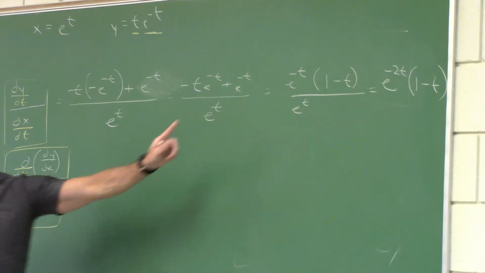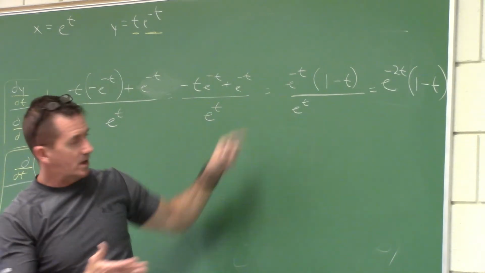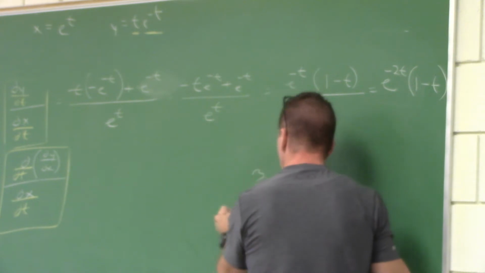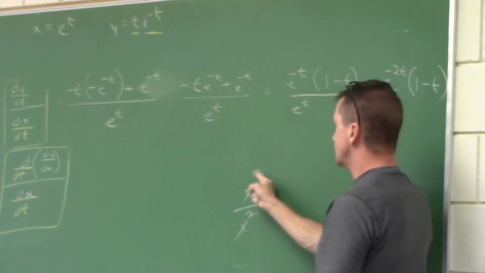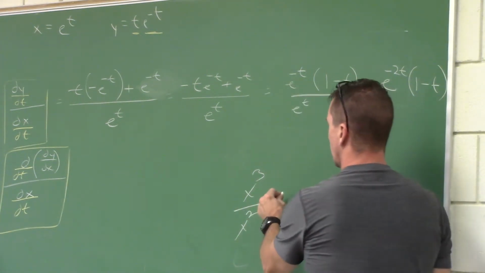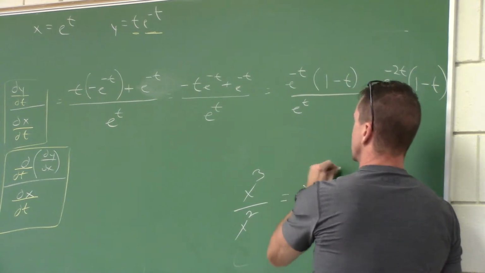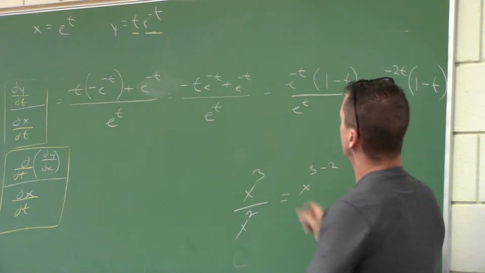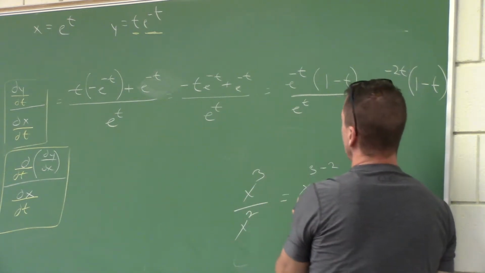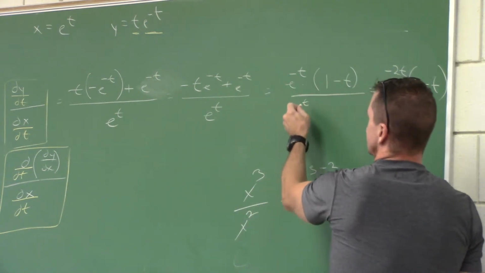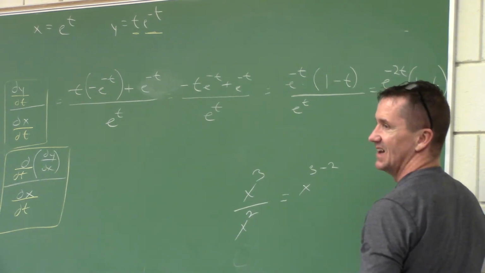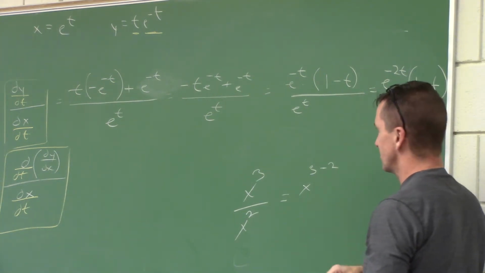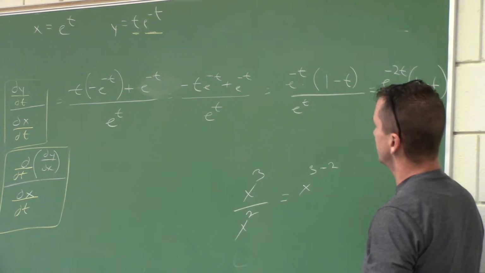So in that last step, we subtract powers. Now you go, well, that's just 3 minus 2. I got the common base at e, but this was a positive. So you go, okay, ready? What's a negative t subtract a t? And you go, oh, it's negative 2t. Thank you. Great question. Yeah, you're welcome.